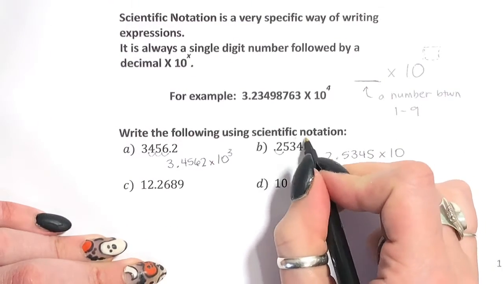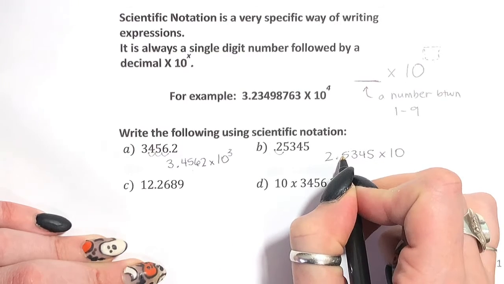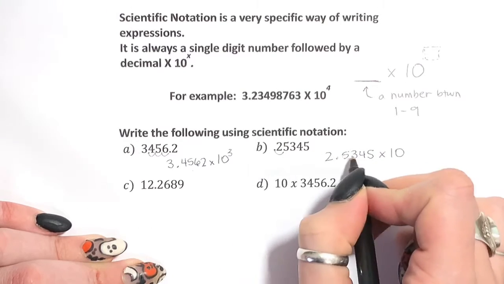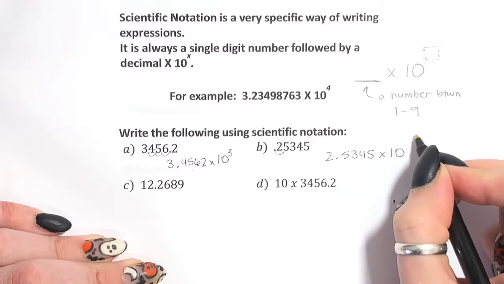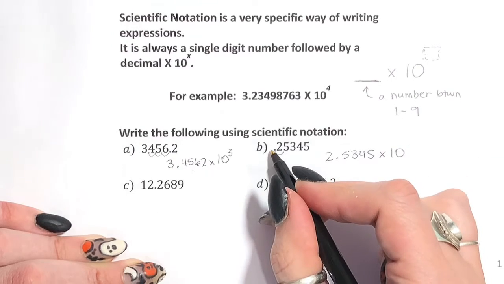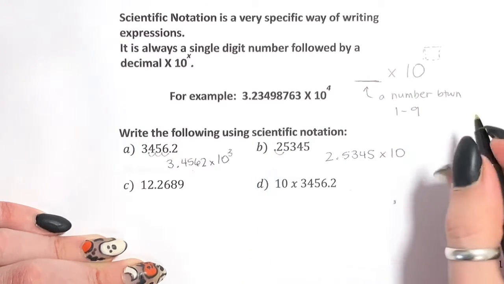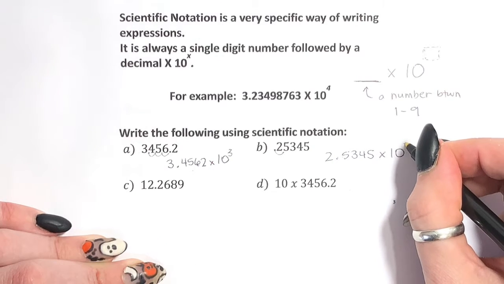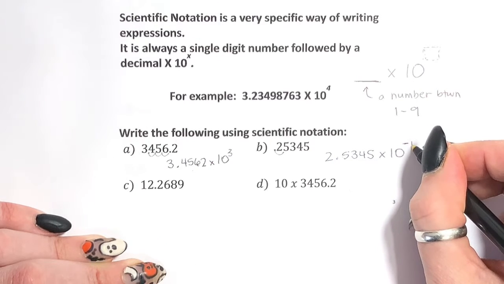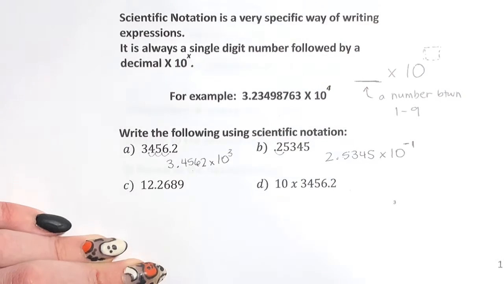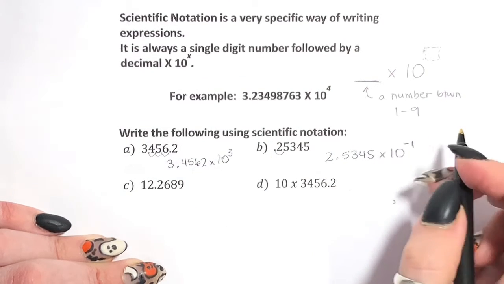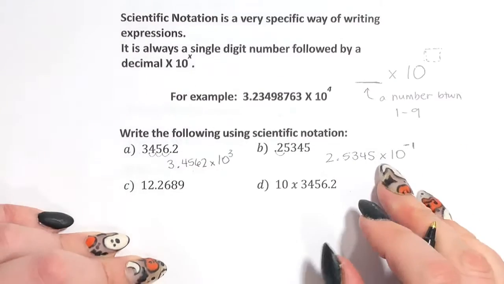And then to come up with our exponent, again, our little trick is we took a smaller number and we made it bigger. So to balance that, if I made my number bigger, my exponent is going to have to be a smaller number. So when you move your decimal to the right, your exponent is going to be a negative number. So we moved this 1 time over, and we're going to make it a -1 when we move it to the right. So let's put a little note here.